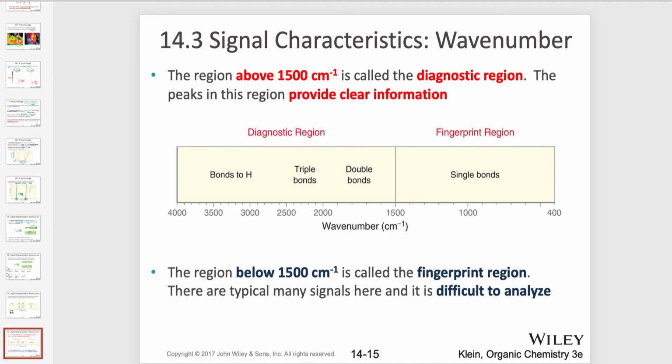Okay. On the next slide, again, this is just a different way of representing what's happening. We have a lot of single bonds on the right-hand side, which is called the fingerprint region. And that's why I wanted to draw two lines, because whatever is under 1500 is going to be more secondary. We look first and foremost at the diagnostic area, which means anything that is larger than 1500, okay? And then within that, you see we have double bonds, triple bonds, and then bonds to hydrogen. Okay, so here you have it written out again. Very important distinction for us.